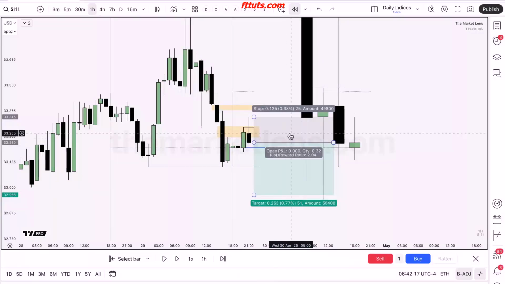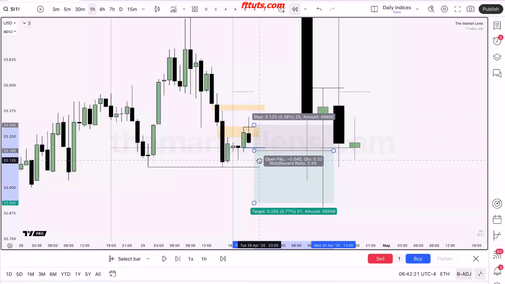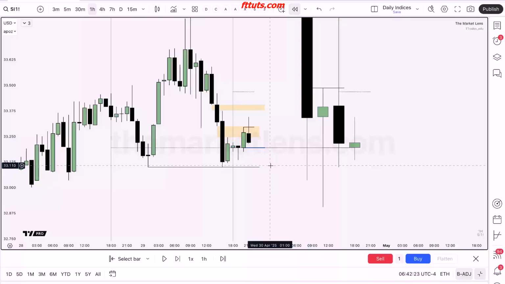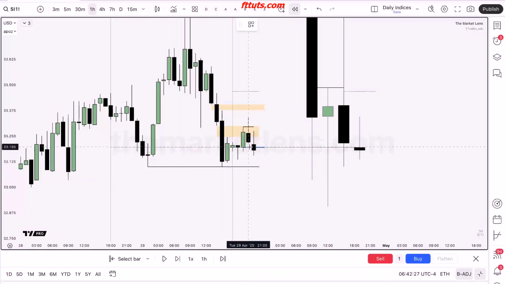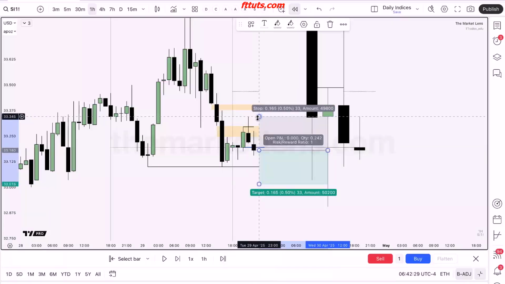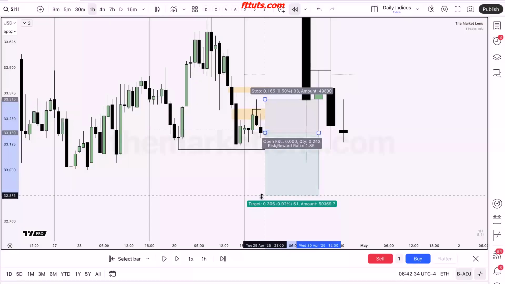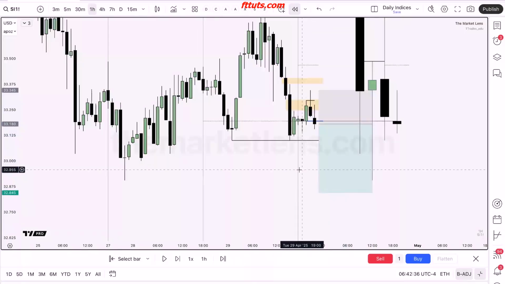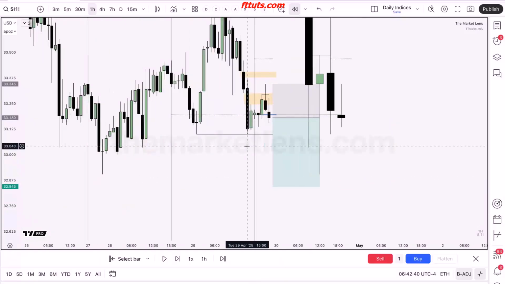Either one would work. This one would have less confirmation, right? Because this high isn't protected yet. Once we close below there, that would be more protected. So let's see. Do we get the closure below there? We do, right? So then this is something I could take as well, right? And you see I'm getting 2R just around that daily low, right? Which is ideal. And that equal low.